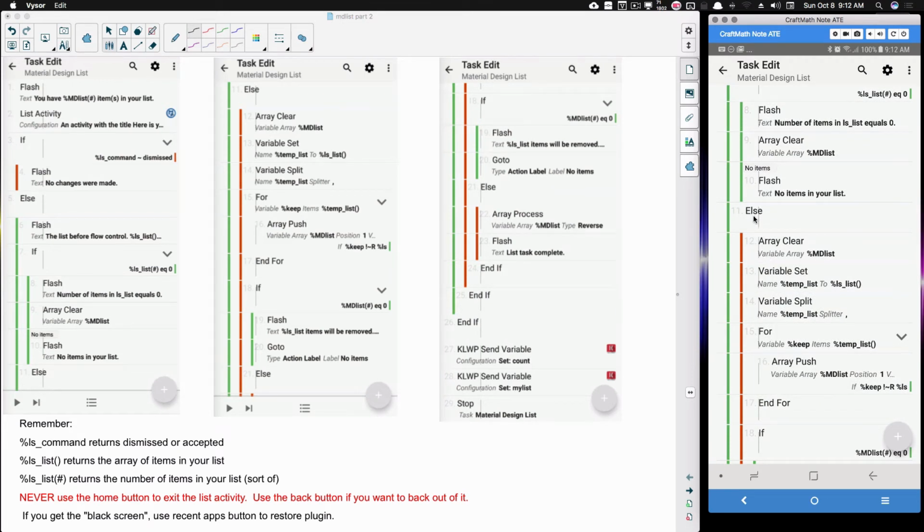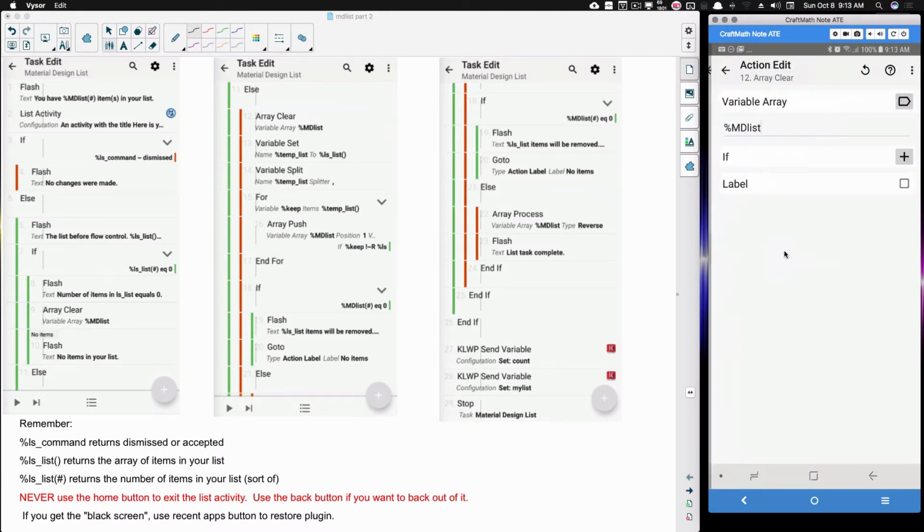So else, it's going to clear, and you'll see why we're doing this later on, but it's going to clear our global variable array list, MD list. It's going to take the list that we have, even though we thought we didn't have anything in it, it's going to take that local variable list and we're going to store it temporarily as a %temp list. So let me show you how I'm doing these. We're inside of this else statement. We'll come back up here to this in a minute.